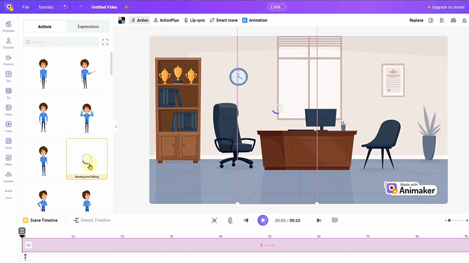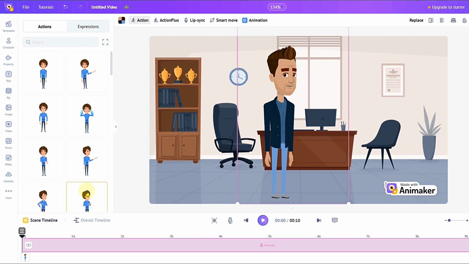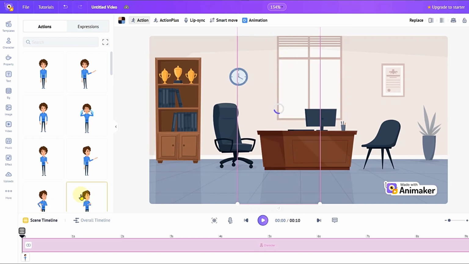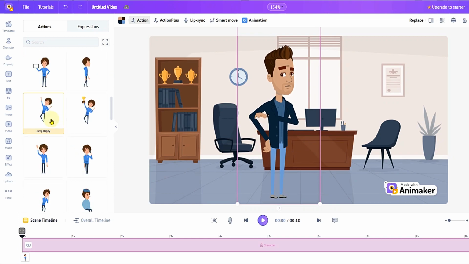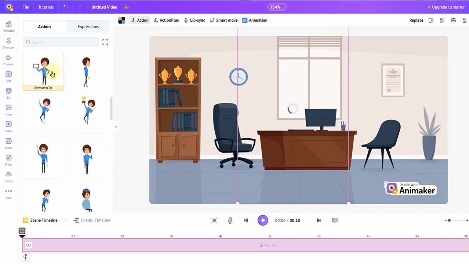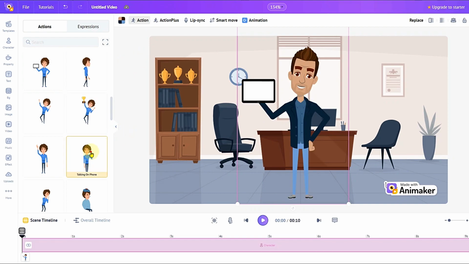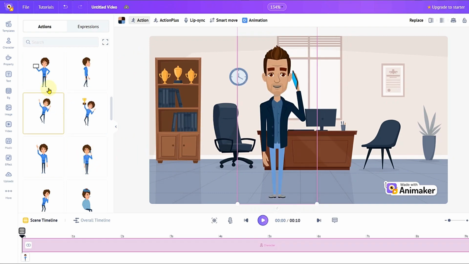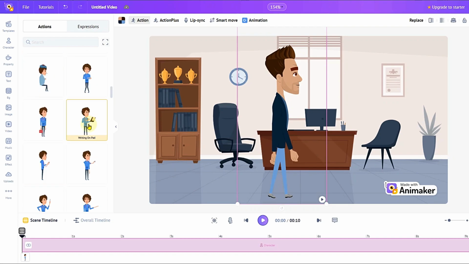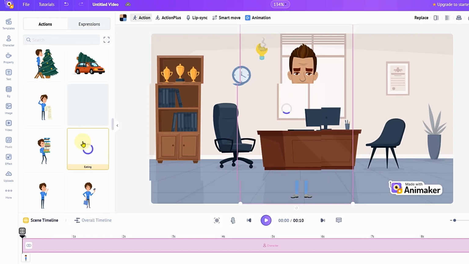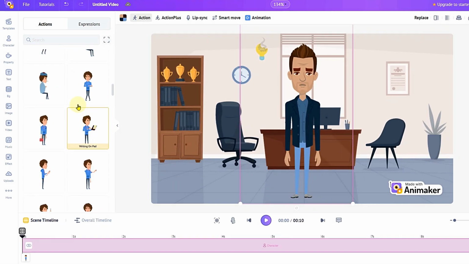You can see here, you can choose the different actions to talk. If you are creating a story, you can here get the multiple actions for your character. You can see here while on phone, using laptop or walking. You can put any walking image, everything you can give any action for this video. Whatever you want, you can easily customize here.